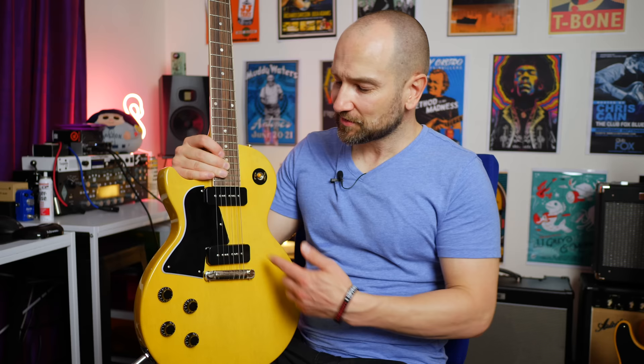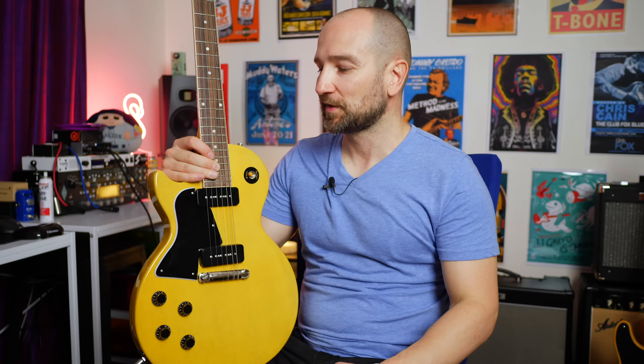I've had problems with tunomatic bridges in the past on a lot of other guitars with them buzzing and doing weird things. So in terms of what I like, this just ticks all the boxes. You can adjust the intonation just by using an Allen key and moving this part back and forward. It might not be as precise as your conventional tunomatic bridge, but it's been fine and the intonation has no problems at all.